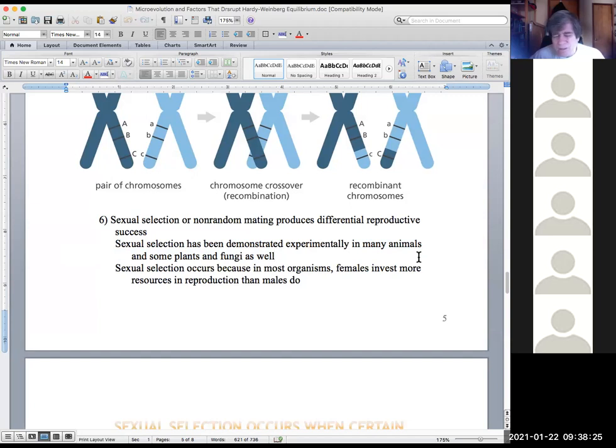And the basic idea of sexual selection, we'll look at it in a little more detail, but the basic idea, notice that this is also called non-random mating. So the basic idea is this is different than random mating. You know, if mating was random in something like people, for instance, then males and females would get together with no apparent pattern.